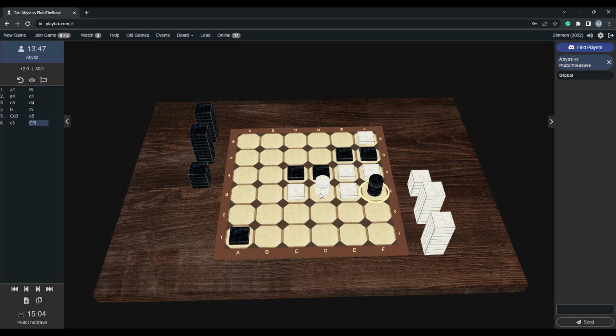But we are now seeing a capstone on F3 out of all the places. Typically you don't want to place that capstone against the edge. It really limits your mobility for the capstone. But based on where white's moving and what white has built up here, it doesn't seem like a terrible move here. I actually don't think it works out for him.